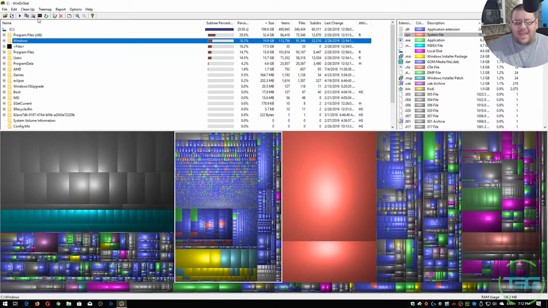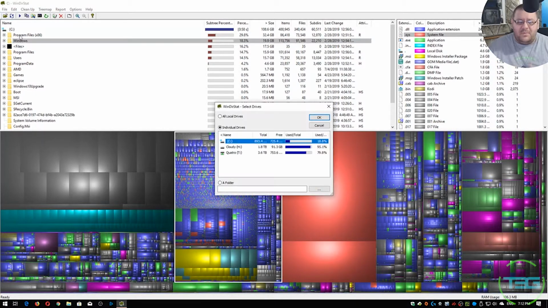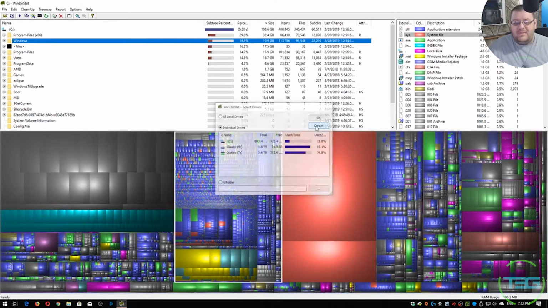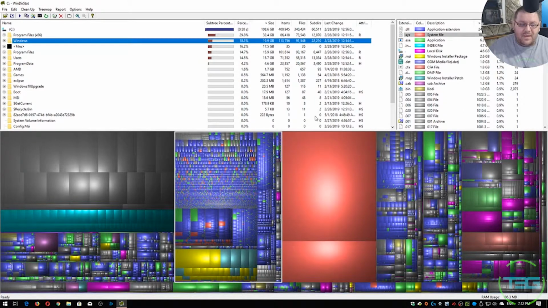Now, obviously, I have separate data drives, so for me, it'd be way more useful to try to bring down the size of this 1.8 terabyte drive. I've only got 91 gigs free. I can definitely poke around in there and figure out what I need to get rid of. I've got to offload stuff. There's stuff that I'm sitting on that I haven't used in a long time. This last change column I think could make a huge difference in trying to organize and free up space for sure. But that's going to be it for this one.